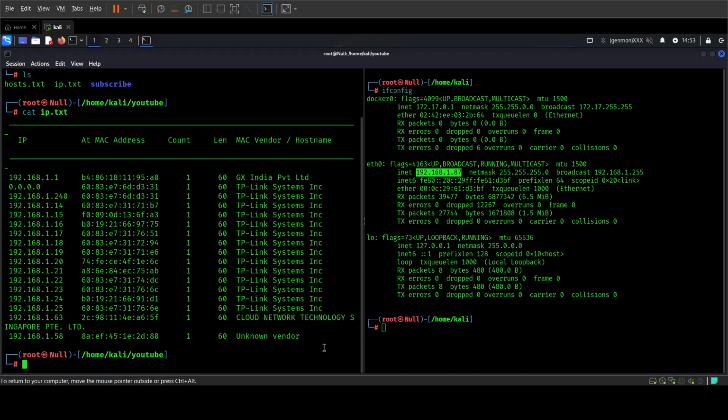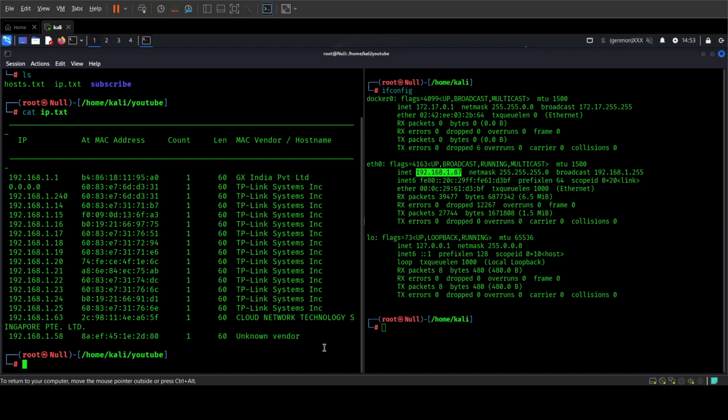Now what will he do? Next he will do an nmap scan on those IP addresses. After the nmap scan, he can find open ports, what services are running on those devices, and what versions of those services. He will also run some script scans and vulnerability scans.